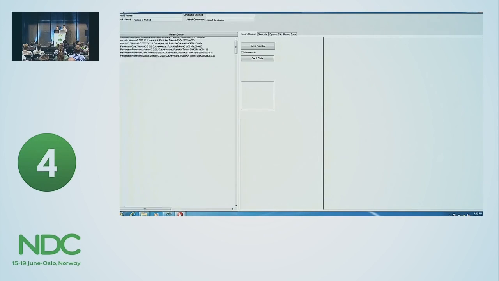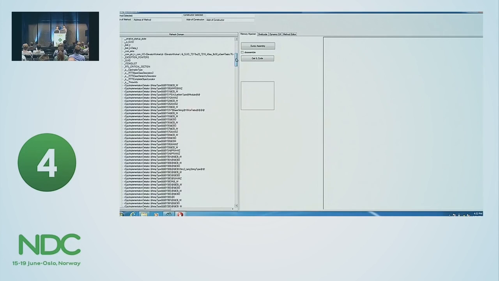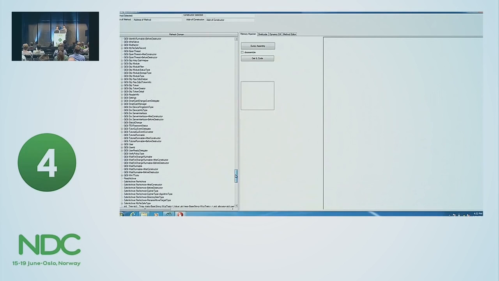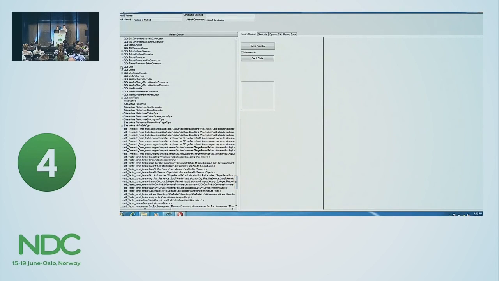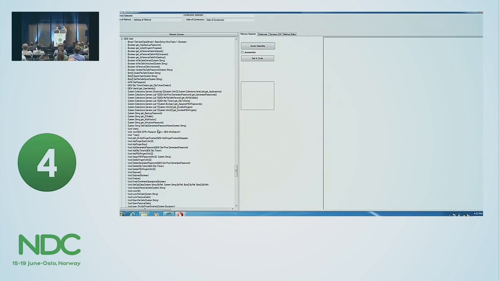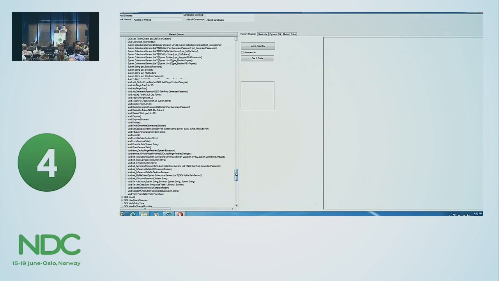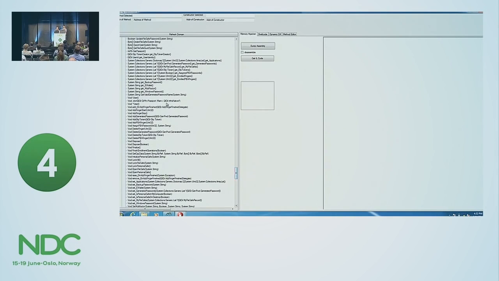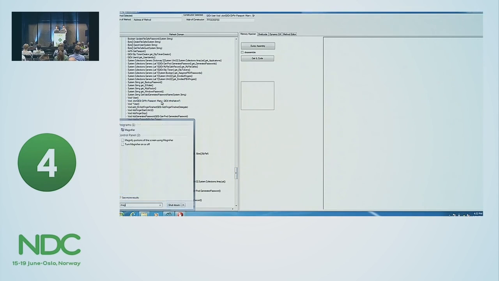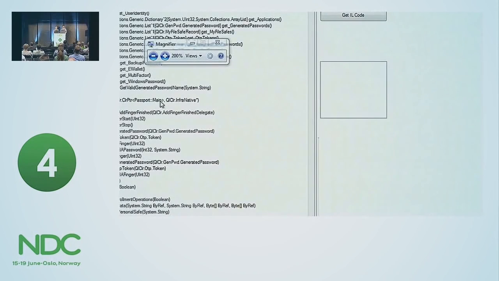So I'm going to go to the QL-CLR assembly, which is going to contain the specific class that I want to target. The specific class that I want to target is QL-CLR.user, and then through reflection, I'm going to actually go and find its void constructor. And that is somewhere here. So this constructor, I don't know if you can see it, I'll magnify it for you, is going to take 2 complex types. So it's taking some sort of passport object and then an infra-native object.